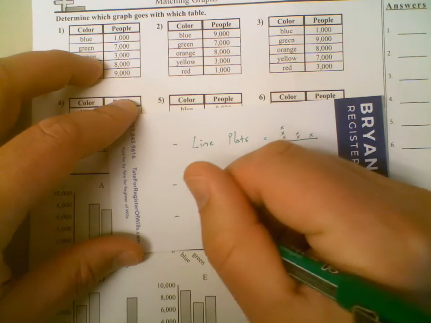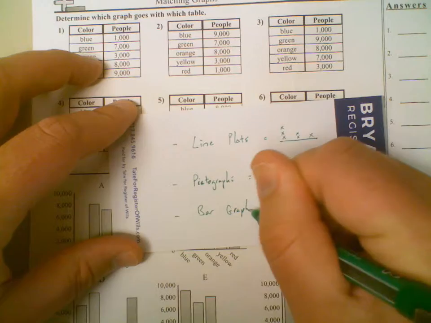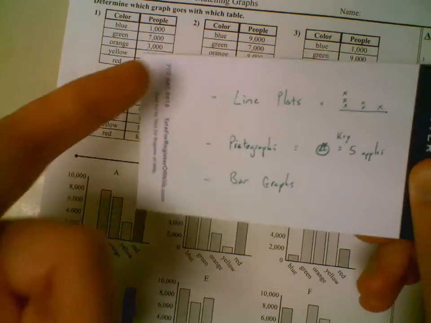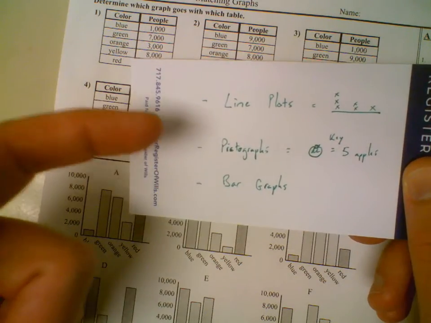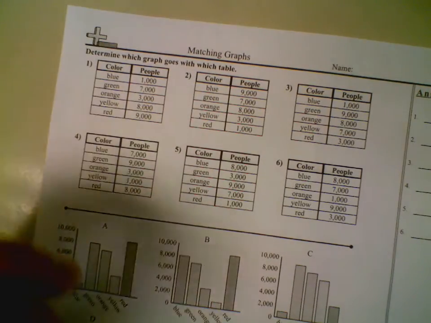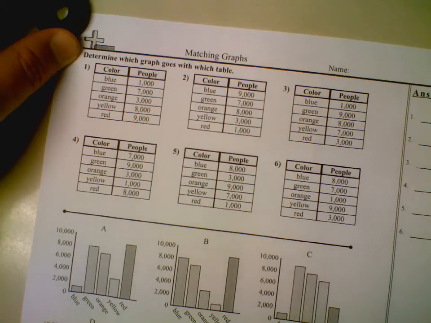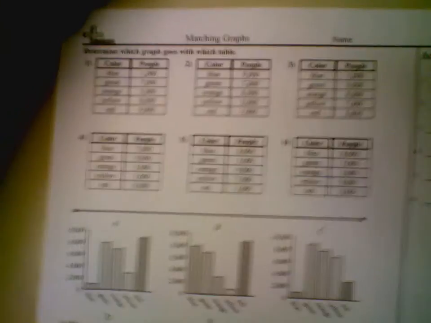All right. Well, we're going to look at an old classic today. You've seen these before. We're just going to look at a few bar graphs, okay? Because they're all just different ways to show information, but they can be used at different times in better ways, all right? So this one says, determine which graph goes with which table. Well, a table is just another form of it. How can you show off information?